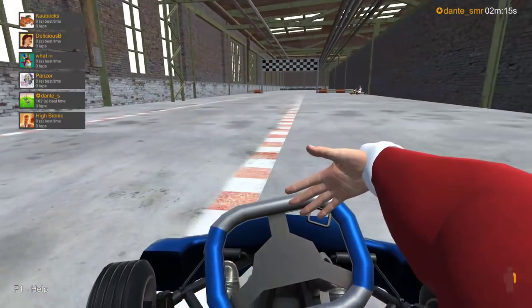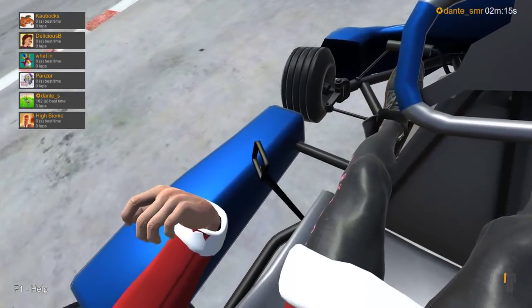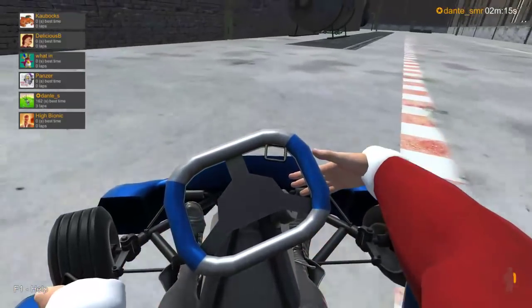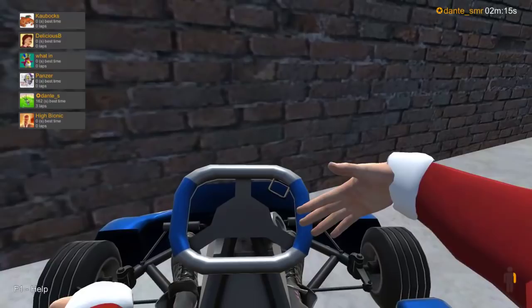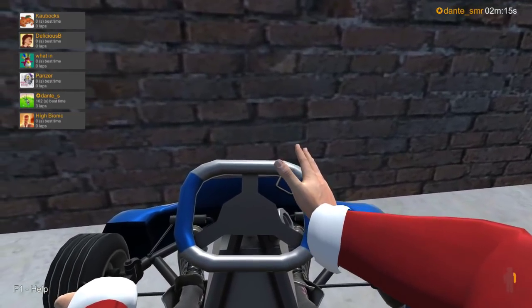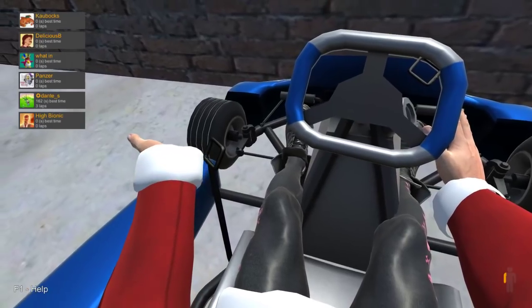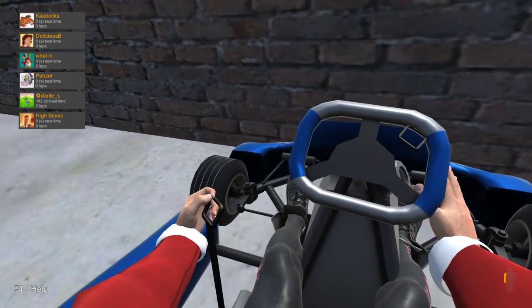Oh. I've got this. I've just got it. Calm. It's impossible. Okay. This is so hard. Oh my god. Oh fuck. Why do I have to go so fast? Why can't I just go regular speed? Please. Oh fuck. Gentle. Gentle turn. Okay. I got this. It's fine. Oh fuck. Shit.